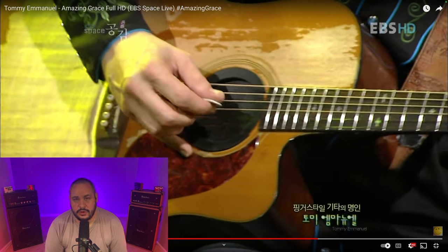He's like tremolo picking, which would normally be associated with single notes. And he's doing what you hear a lot of blues players doing — chordal tremolo picking, I guess is what we would call it. But he's doing that and it's so consistent. His right hand technique is so locked in. He's picking a hundred miles a second, really — but it's so clean and so consistent. It's just right there, not all over the place. He's just locked in. His technique is that good.